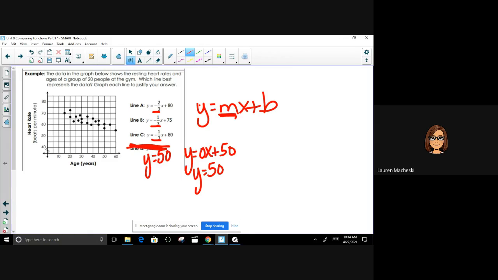Why would it be one? What do you mean? Why wouldn't the x be one? Oh, because D's equation is just y equals 50, right? If the slope was 1, you would have to have 1x plus 50. You're missing this whole entire part. The only way that part is going to go away is if your slope is 0, because 0 times anything is 0, so it kind of disappears and you don't show it. If your slope is actually 1, you have to have it there.